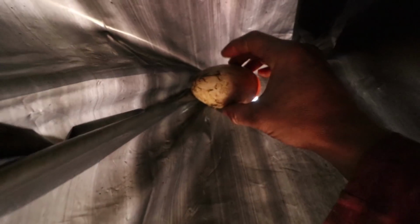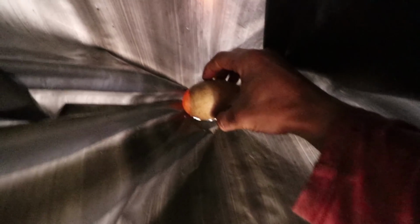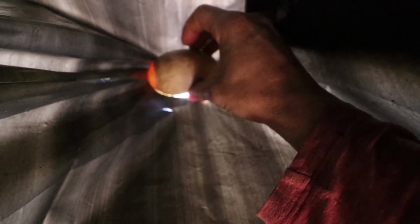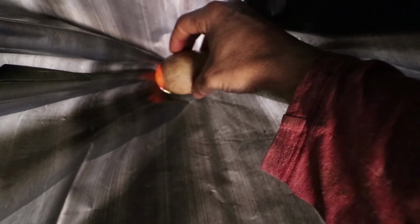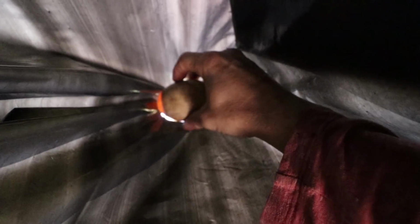There's no variation, and it's light all the way through. It might be viable, and if it is viable, it's probably very late in the process. It could also just be settled and solidified, and it could be bad. But on this end you see light, and on this end you see all dark, and it's not moving or liquid. So either this egg is just settled, which is not a technical term, and it's gonna rot, or it's about to hatch. And sometimes, if you watch carefully, you can see slight amounts of movement. I don't think we'll be able to because it's so dark.